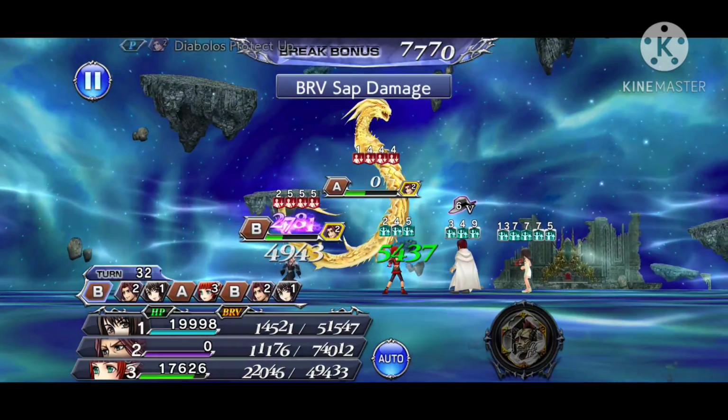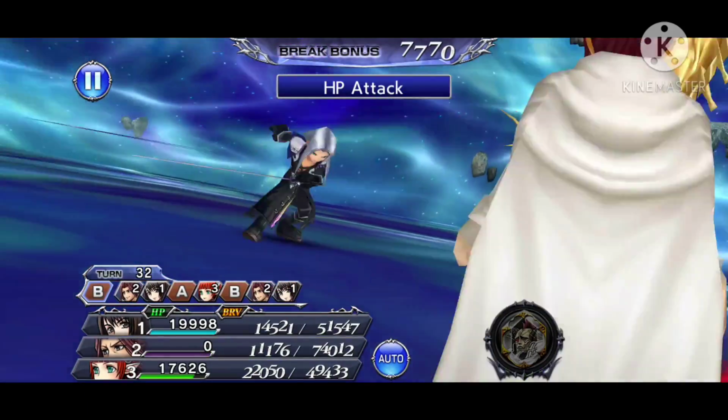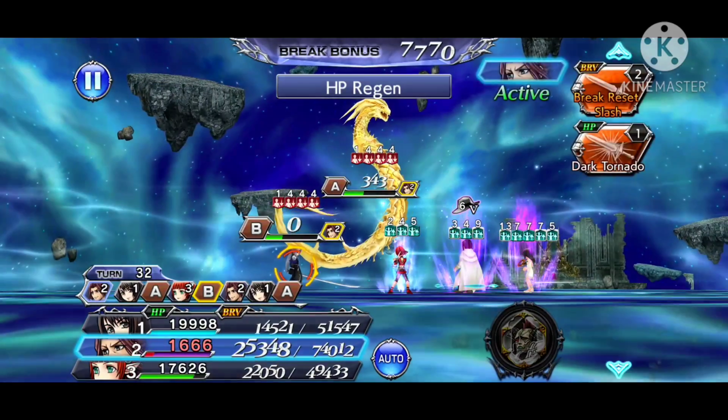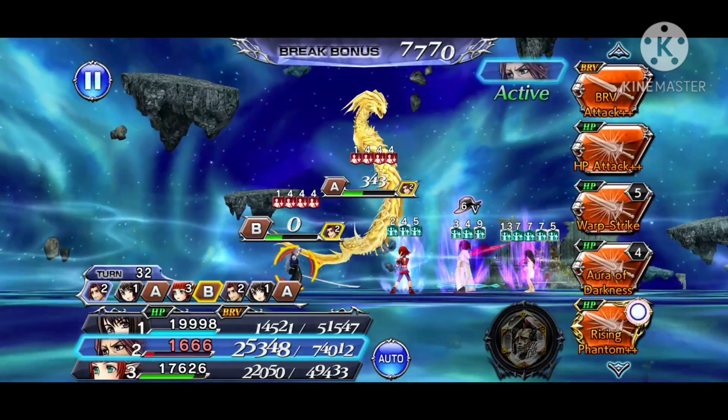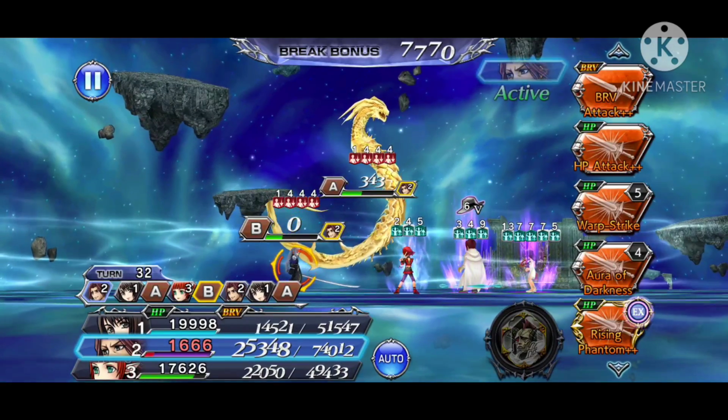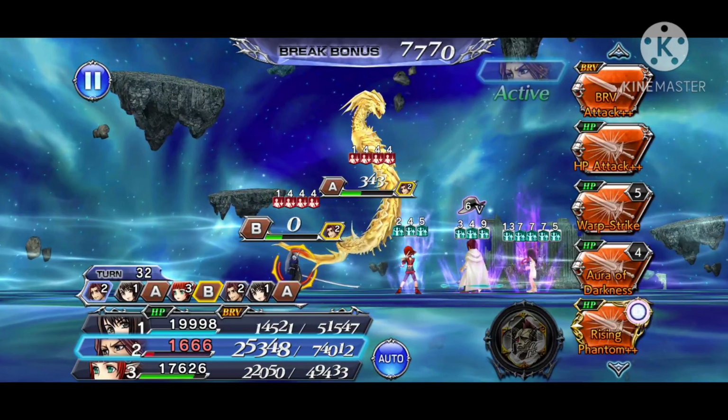Lilisette also has a self-healing built into her kit. If you use her HP plus plus attack, it actually heals her for a slight amount of damage, which I guess helps as well, coupled with Rinoa's HP regen effect.